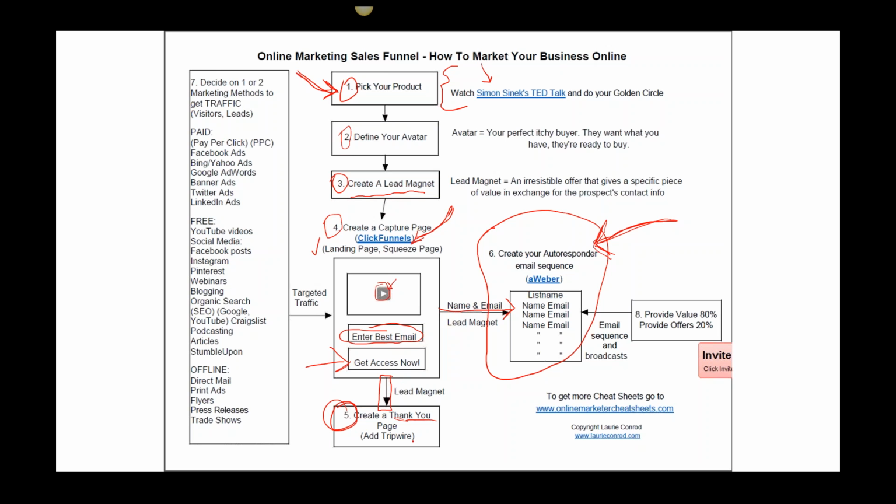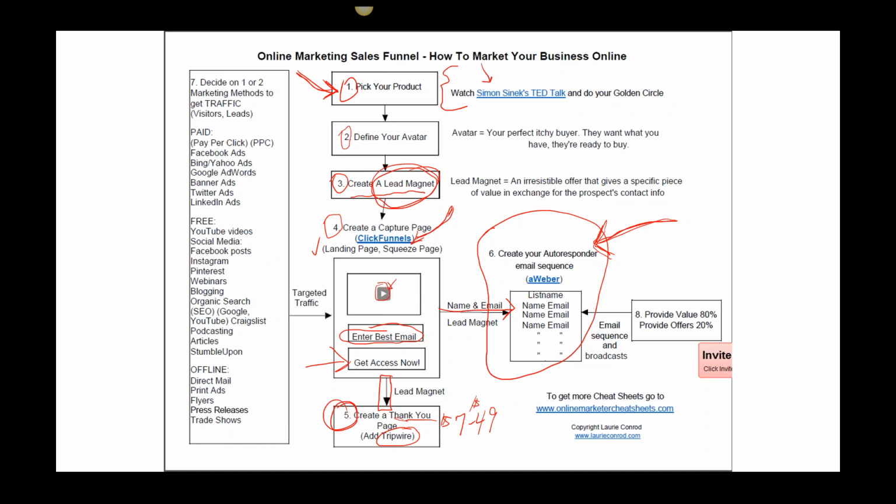But another thing that you can do to help fund your marketing is to offer a tripwire here on the thank you page. A tripwire is a very low cost offer, like $7 to $49, that's related to whatever lead magnet you gave them and the whole reason why they opted in. And it's so full of value that they almost can't not buy it. Like, offer a 1-hour training on something really important that they need to know how to do for $7.